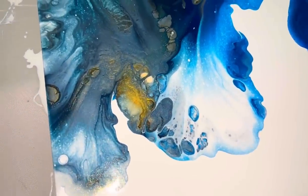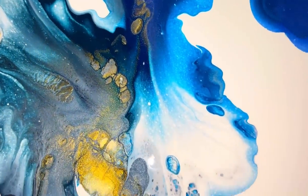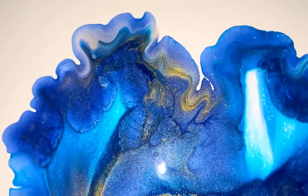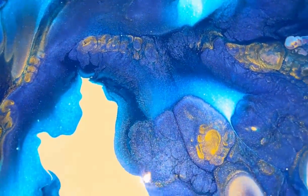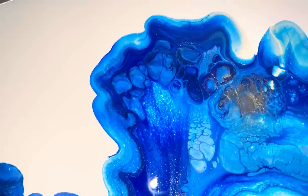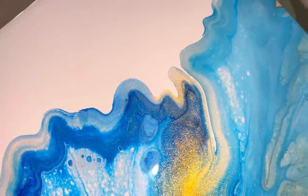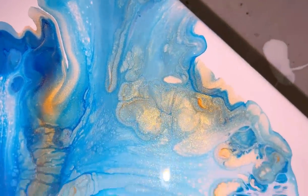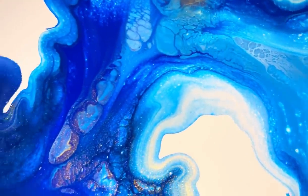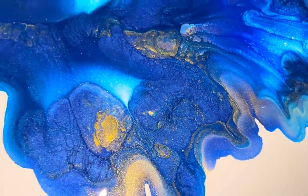I've got the flash on — and holy moly, wow. That gold. I contemplated between gold and silver, and yes, silver would have looked beautiful with blue, but it definitely wouldn't have made all these really nice cells. I may try again with silver — we'll see. I love silver more than gold in general, but when it comes to these paintings, I truly believe the gold does way better than the silver. So, so shimmery. Look at the shimmer. Love it. I could just stare at this all day long. It's so pretty.